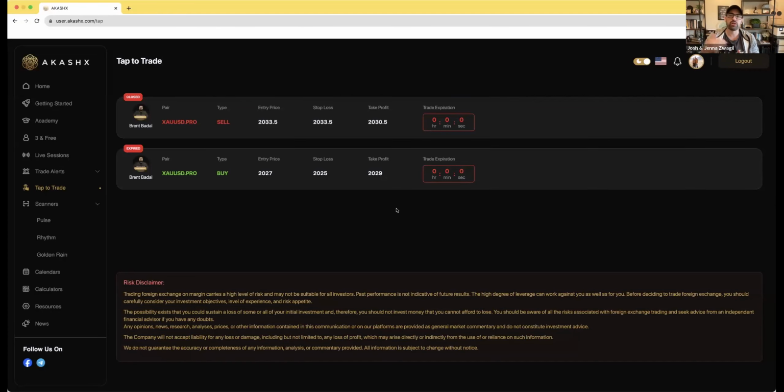What we're going to be adding by end of this week is a leaderboard where you can see the results of all of the traders. So full transparency, you can see exactly how they're performing with the tap to trades that are being called out. So you can say, look, Maddie's 8-0, Brent's 7-0. You can see their account growth, their profit, total number of winning trades. And so that leaderboard will really help the Akashic community decide who you're going to follow, who you're going to get in with as trades come through, which I think is going to be a super cool add-on to have.